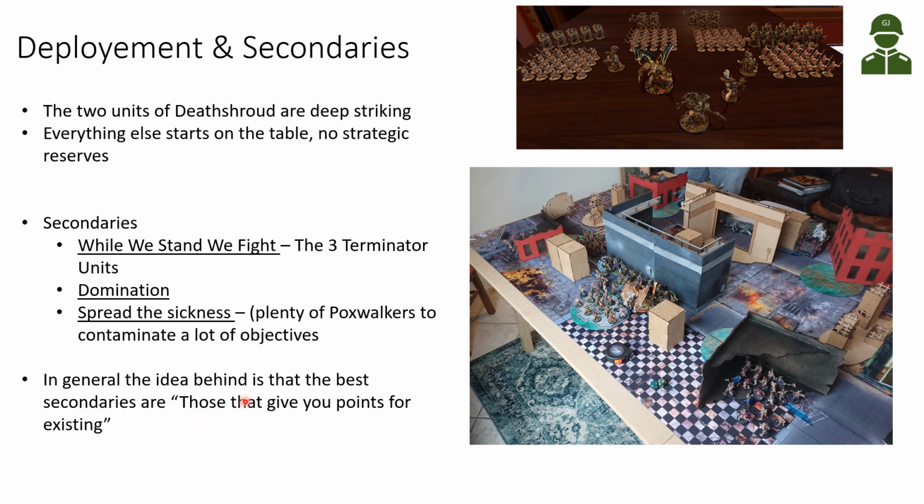In general, the idea behind the secondaries here is that the best secondaries are those that give you points just for existing on the table and not having to kill anything or be moving. So more of these passive types like Domination and While We Stand We Fight. You could score a lot of points, and Domination fits well by just trying to take the objectives.